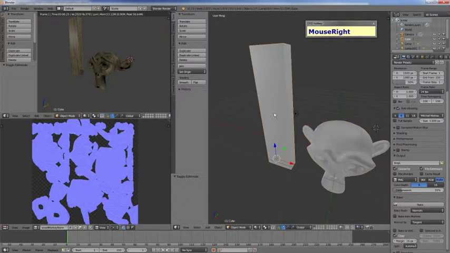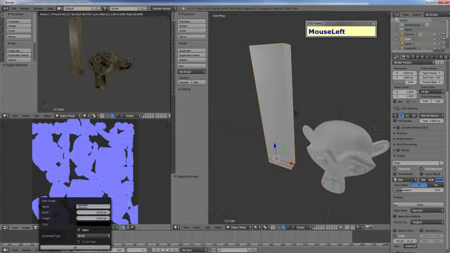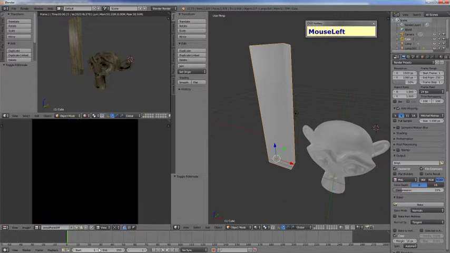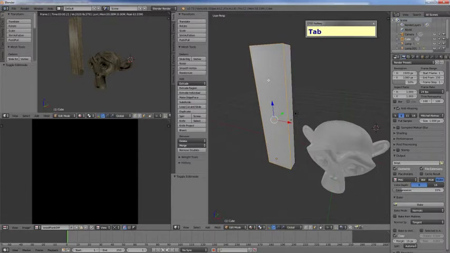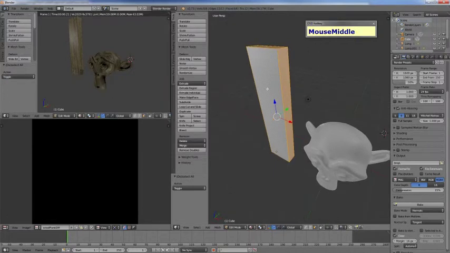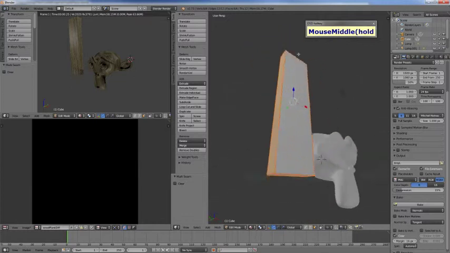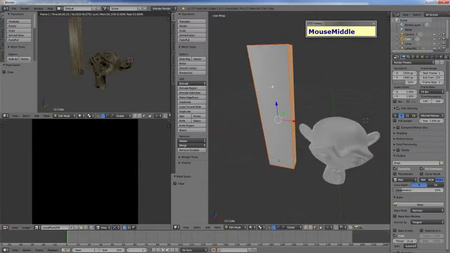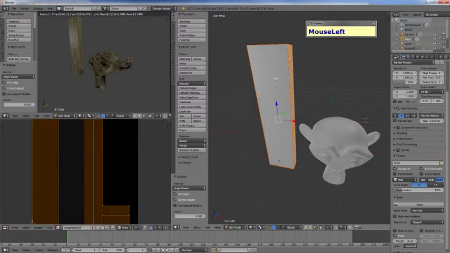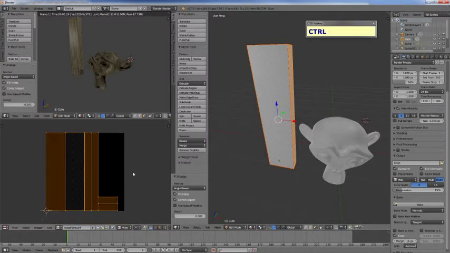Going to click over there and create a new diffuse map. Click OK. And okay, going to click on the plank of wood. Let's just quickly unwrap this. Tab to go to edit mode. I'm just going to press A to select everything. Going to press Control E to mark the seam. That's just a quick, easy way to make every single face unique. Going to press U for unwrap. Going to go to the default unwrap there. That should be okay.